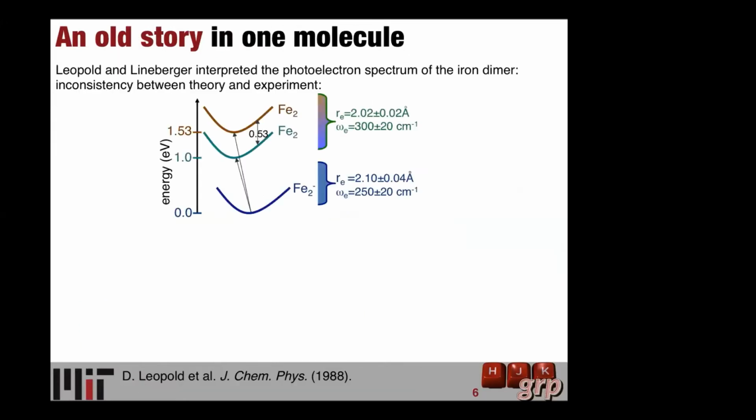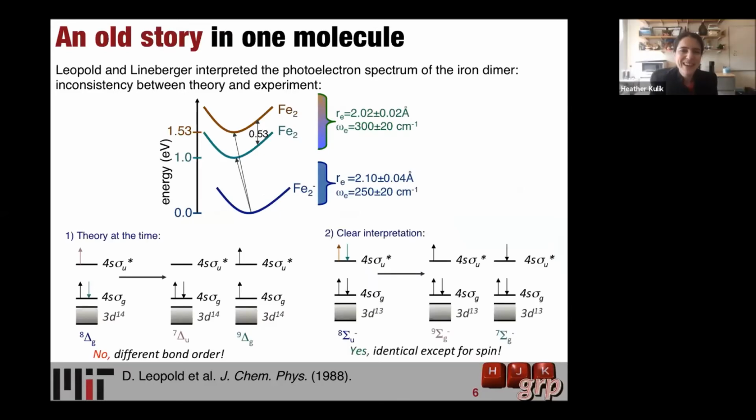Okay, maybe I'll skip through this pretty fast. I will skip these next two slides because I'm running a little low on time and I think this is less important to the audience. But one of the reasons I got into Hubbard U, or why we stuck with it over, say, hybrid functionals, and a lot of my PhD was focused on molecules, was that there were seemingly simple challenges where getting the right electronic state ordering was really hard. One of these was the iron dimer. From experiments, people had deduced that all of the electronic structure calculations at the time done on the iron dimer were incorrect.